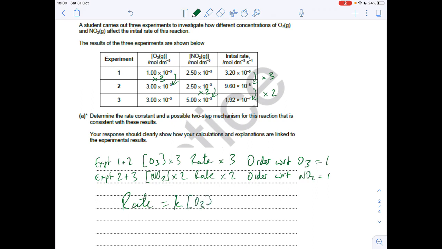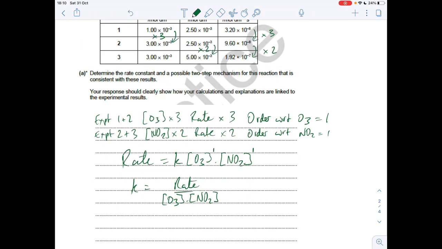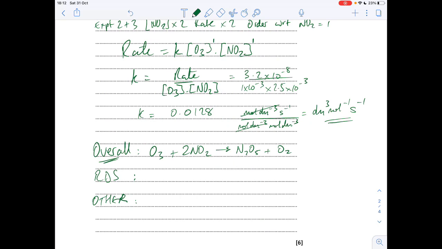Now we've got the two orders, we can write the rate equation: rate equals k times O₃ times NO₂. To get a value for the rate constant k, we rearrange for k and put in the numbers. I'm going to use the row one numbers, so that gives us a numerical value for the rate constant k at 0.0128. We need to do the units now. Put the units of these things in: the unit of rate divided by the unit of concentration times concentration cancel down, so a mol per dm³ on the bottom cancel. We're left with s⁻¹ divided by mol per dm³, and bringing everything up to the top it becomes dm³ mol⁻¹ s⁻¹.